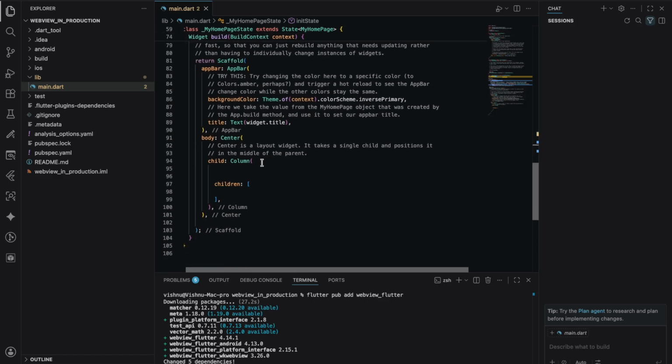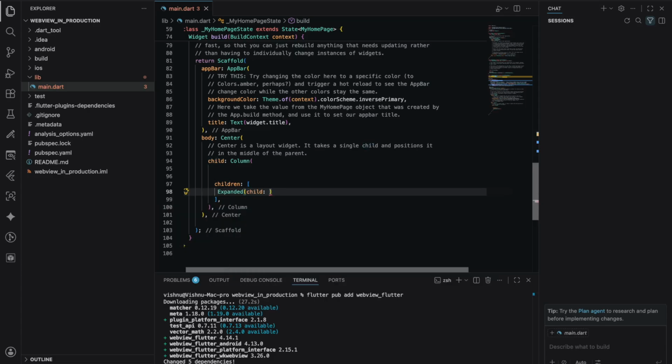And here we have to show the WebView widget. We use Expanded. If you don't use Expanded in the column, your WebView will consider infinite height, so it will not be rendered. So we are going to use Expanded here.